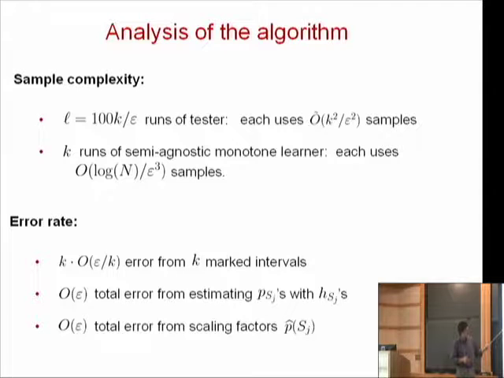And the second phase is we actually ran the learner just k times now instead of k over epsilon, and each run costs us log n over epsilon cubed samples. And if you check whether it actually worked, you can tick through the possible sources of error. Well, we paid full price on these k marked intervals. That was epsilon over k for each one, but there's just k of them. We only approximately learned each distribution over a super interval, so that's again an epsilon error that we pay. And our scaling factors: we don't know the exact weight of each super interval, but we know it approximately, to an additive epsilon over k, and there are k super intervals. So the error we incur from that is at most epsilon.